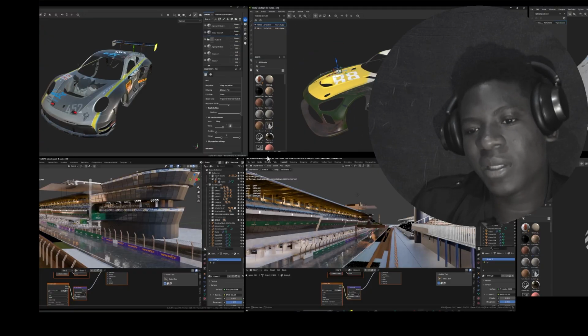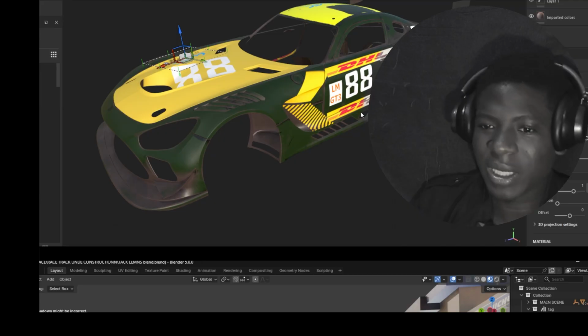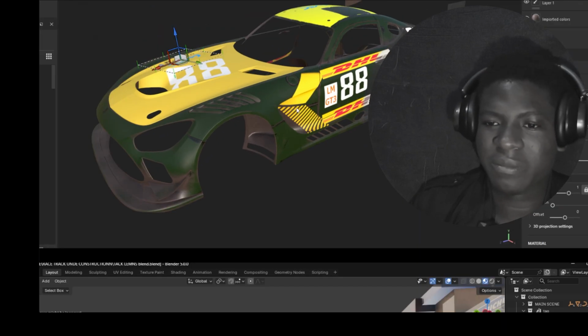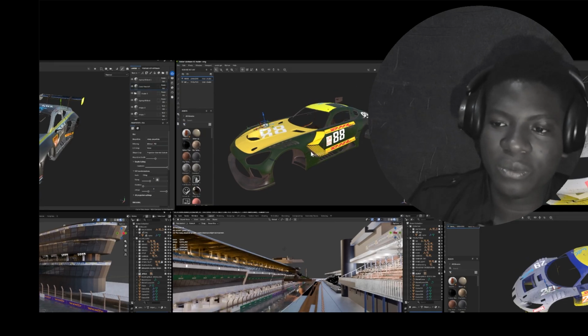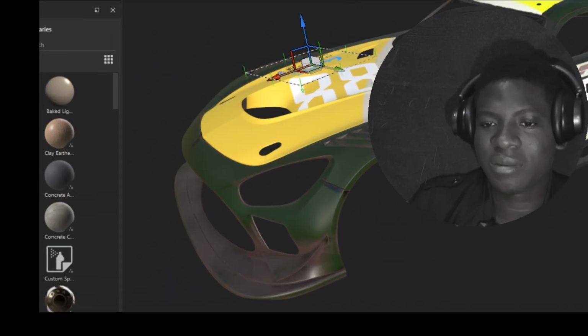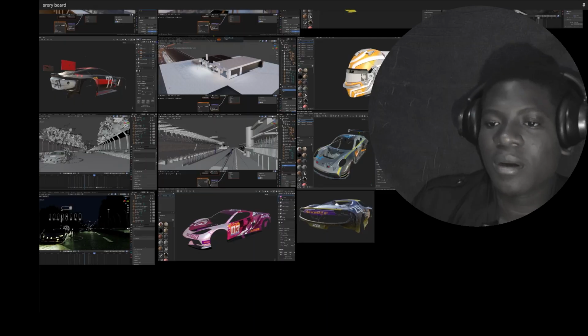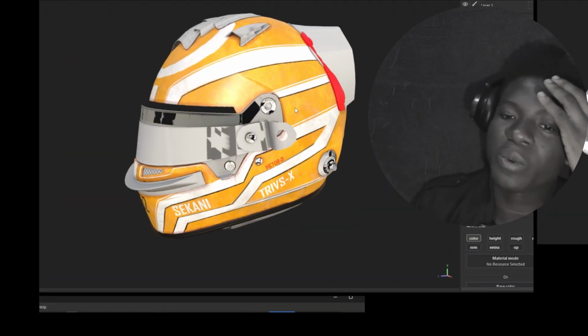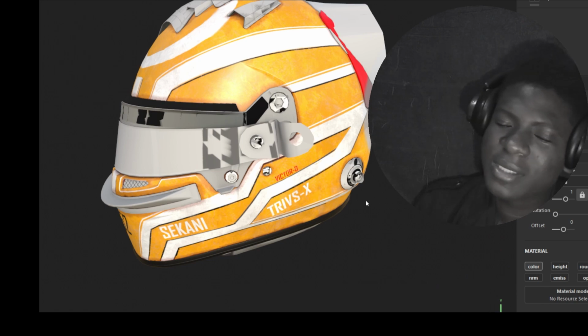And the other cars too, not really much thought went into the designs of the other cars. A lot of them took me less than 10 minutes. It was so fast. I just wanted something to be there. So this is just very simple. And this, yeah, and the helmet took me a while too, because I juggled some designs.